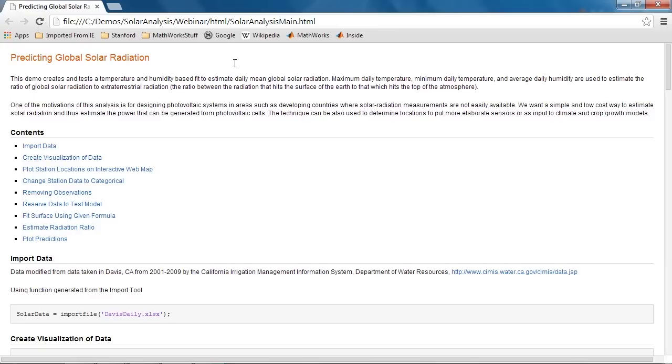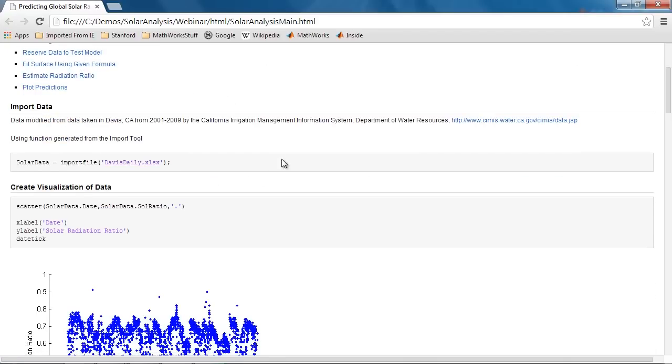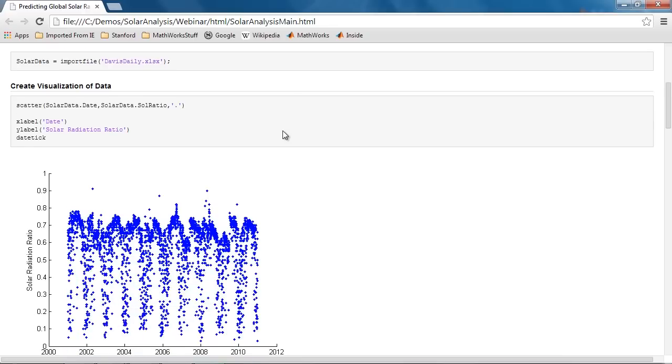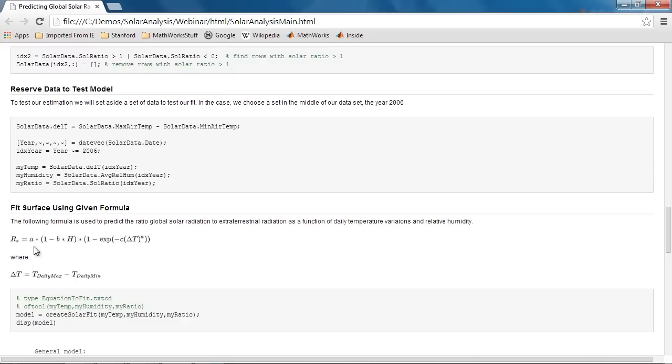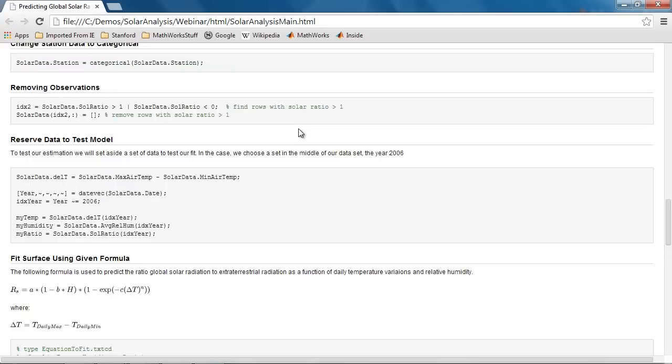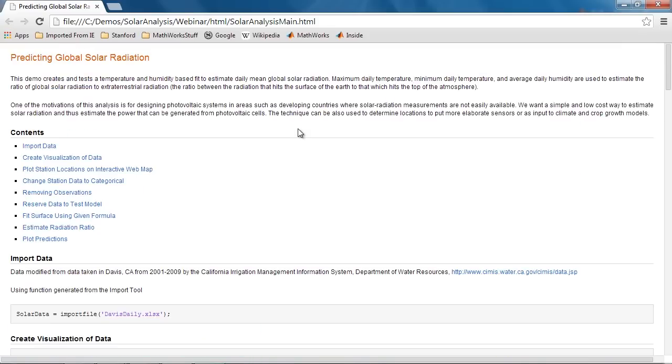So as I scroll through, you can see we have a title explaining what we are doing in this report. We have things like a hyperlinked table of contents, different sections with comments explaining what's going on. You can see the MATLAB code as well as any outputs that it's producing, along with things like algebraic equations. And this is a report that we generated from MATLAB with one click of a button. So this is going to be our end goal for today.